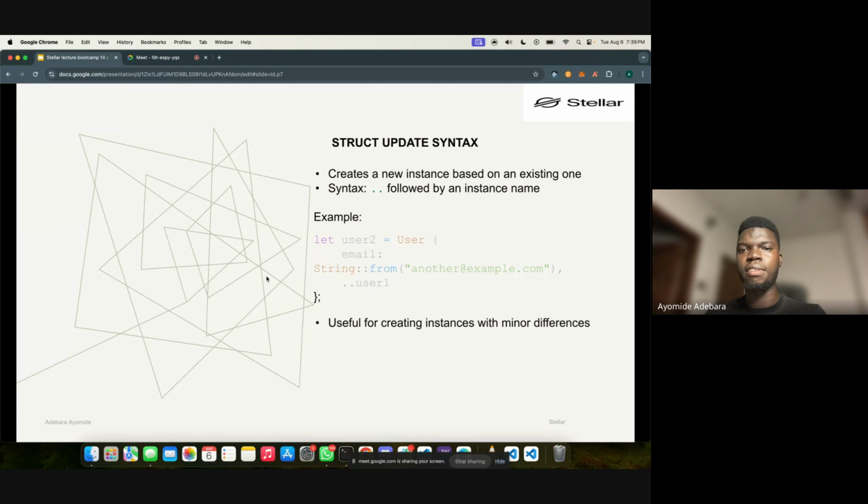Struct update syntax. To create a new instance based on an existing one, the .. syntax is used. What does this mean? This means that whenever you want to create a struct from an existing struct, all you have to do is use the .. syntax.